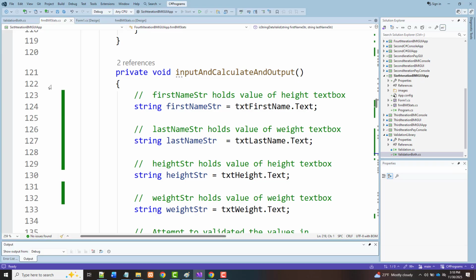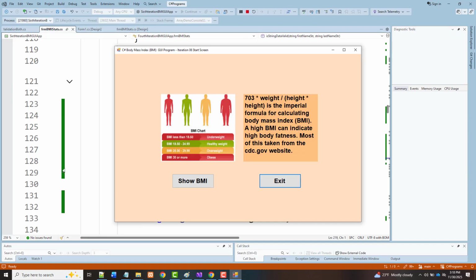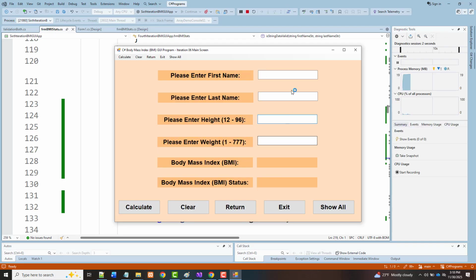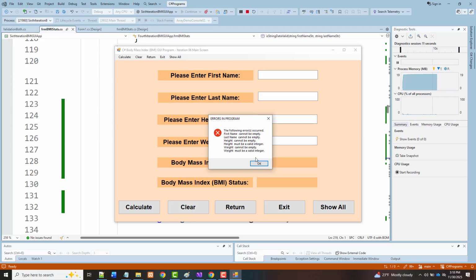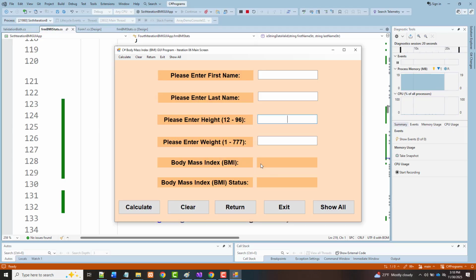And all I want to see here is if I leave the first name empty, if it's going to give me an error. Okay, I got to change that, but that's no big thing. First name cannot be empty. Last name cannot be empty. All right, I've got everything in here, so I don't need it where I'm showing those error messages. That's fine. All right, so let's fix that.